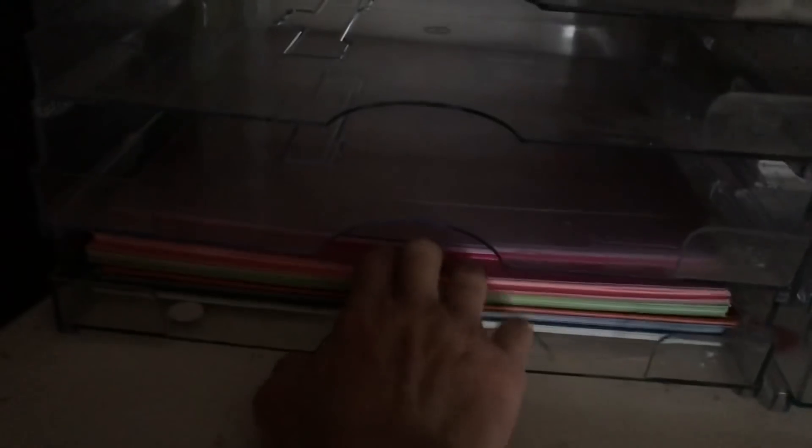Right, I've cleared one whole side. Those papers I've taken over to my desk, but I just wanted to show you these are all just plain coloured card in 12 by 12 size, so I'm going to just leave them in the cupboard. I'm going to leave them there because it's quite a good way to store plain coloured 12 by 12 card, so when I come across any other plain pieces they will go in there as well. We're going to sort through the ones I've pulled out and then we'll clear this side as well.